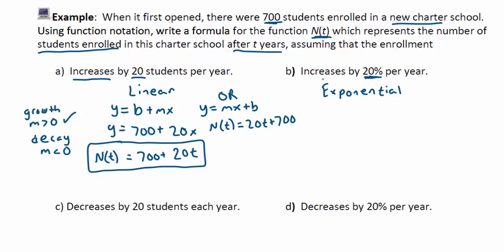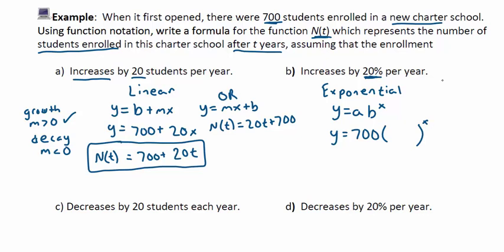Either is acceptable. In problem B, since the growth was represented as a constant percent change, I noted that this would be considered exponential growth, and I also said the form would be completely different. The equation for an exponential is y equals ab to the x. This time it's the letter a that represents the initial value, and b will be what's called a growth or decay factor. Let me start by just writing down my initial value. It's the same as before. They started with 700 students. I need to find the value of b to complete the equation.